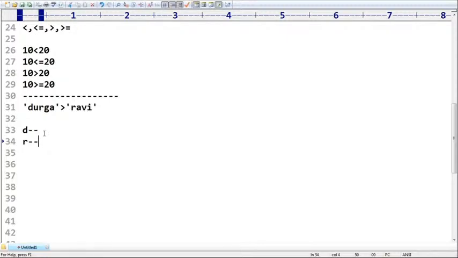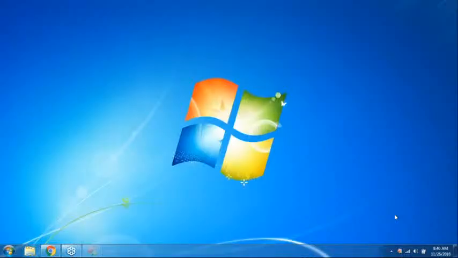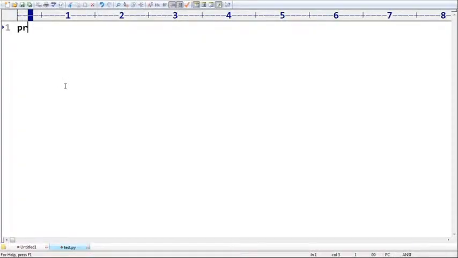Even by Unicode values, the D Unicode value is small when compared with the R Unicode value. Observe that carefully. Now have a look once. My question is very simple.